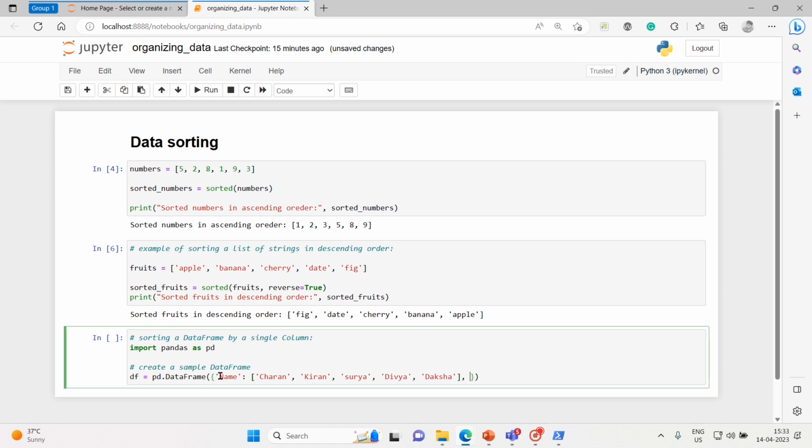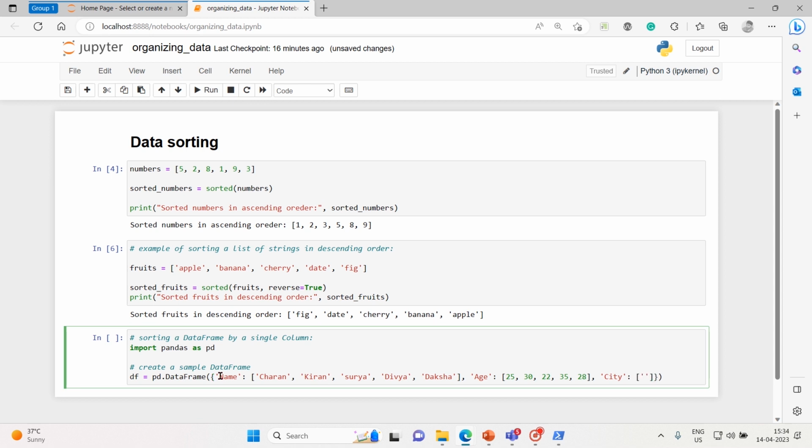Then the next key-value argument is age: 25, 30, 22, 35, and 28. And the final key-value argument for us would be the city they hail from.